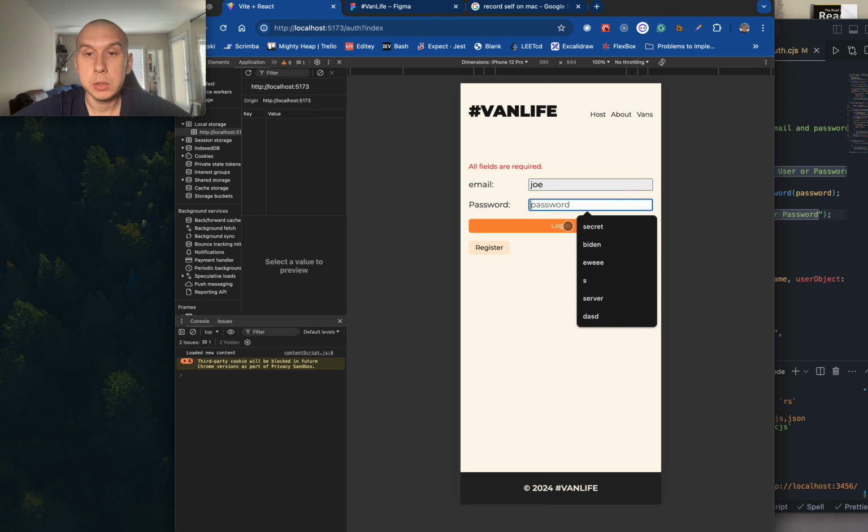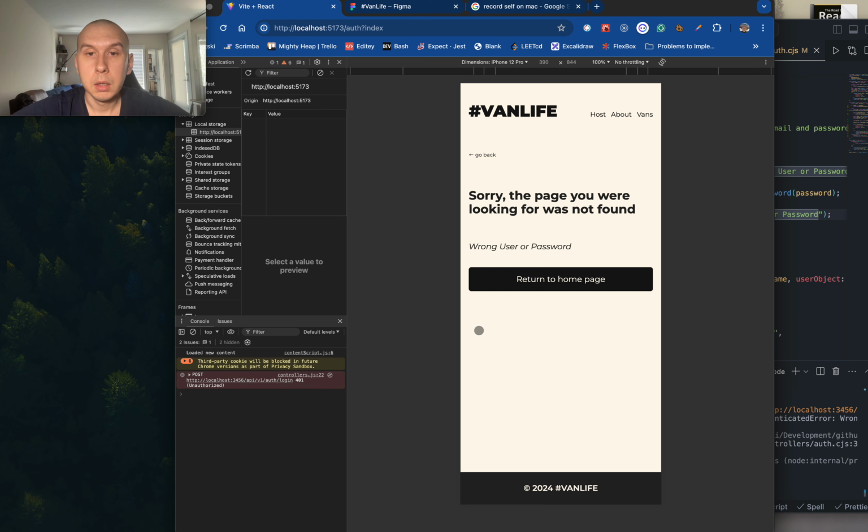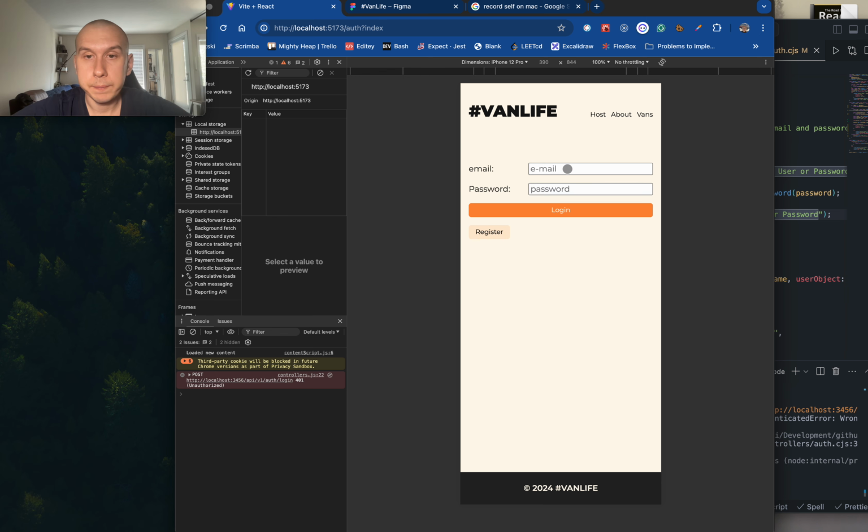If I try to log in with a different name and password, I will get the error from a server right here, with the message from a server, which is pretty cool too. I also have a register route as well, but it will be just empty fields, nothing cool about the register route.